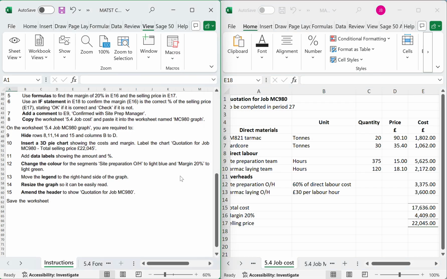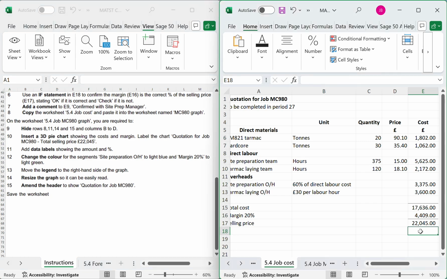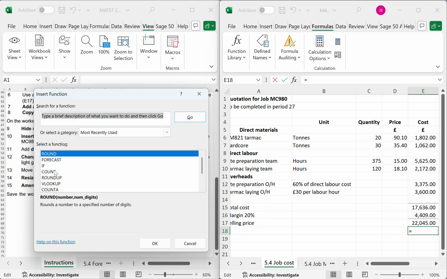I now need to put in an if statement in E18 here to confirm that the margin E16 is the correct percentage of the selling price in E17, stating OK if it's correct and check if it's not. So equal formula, find if.